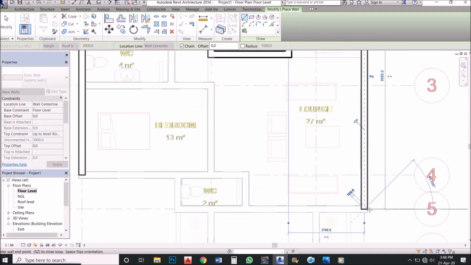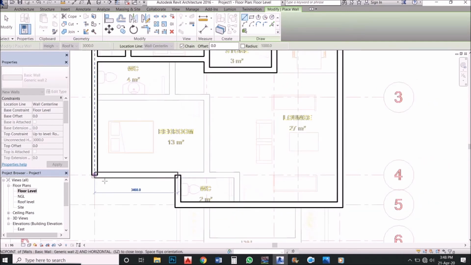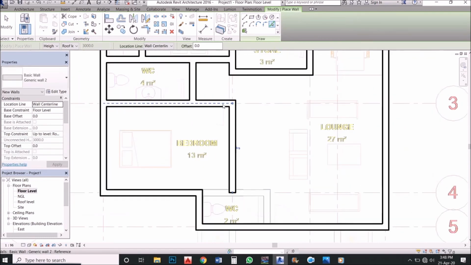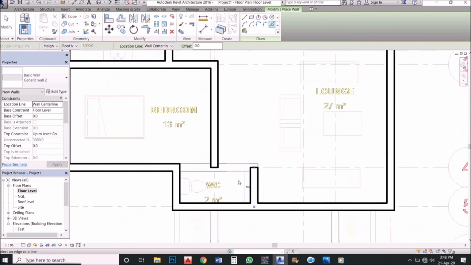Just hold shift if you want it to be straight. That's when you're using the line tool. So let's go back to our pick lines, which is faster. For you to use pick lines, the walls have to be of uniform thickness.